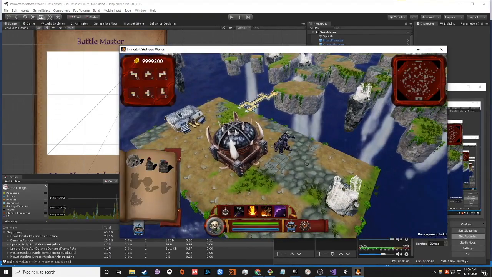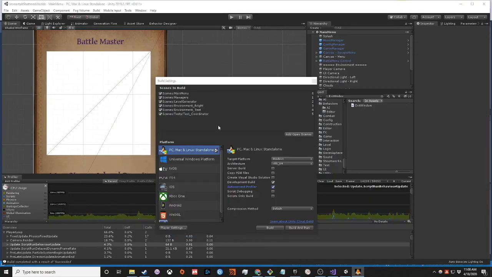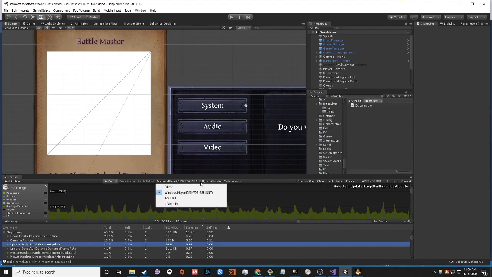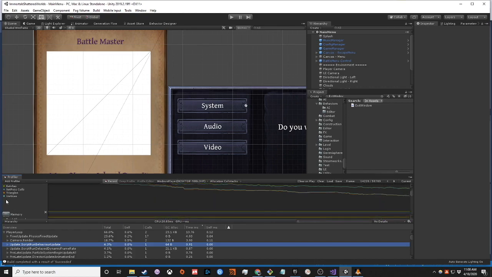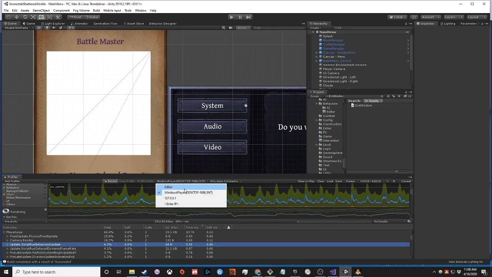Okay, so here we see the build, and what you can see in the background there is the profiler is running. So it does usually auto connect correctly. Luckily, if it doesn't auto connect for whatever reason and you're not seeing the build come through, then you can still click and find it over here.